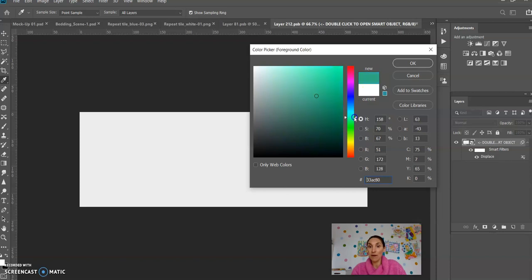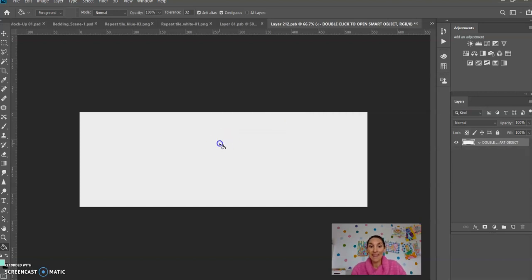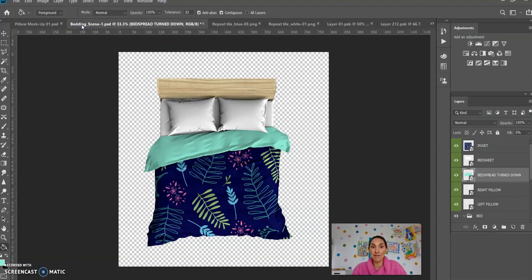I'll just color pick a light green, and if you get this little message, just click OK, and then we're going to place the color on with our paint bucket, go Control Save, and let's go back to our bed and see what's happened. So now I have a block color as the bedspread turned down.